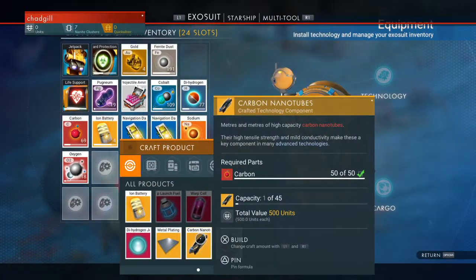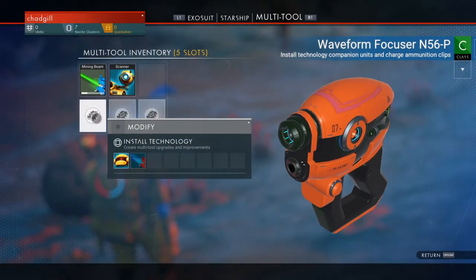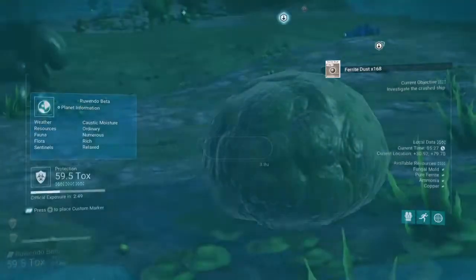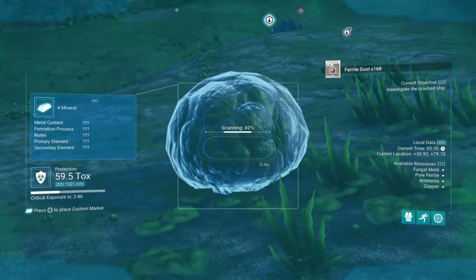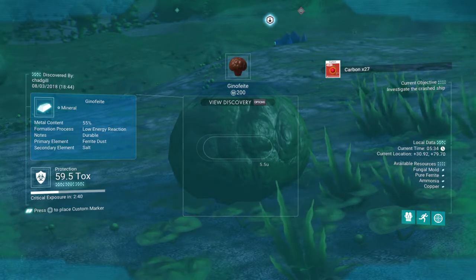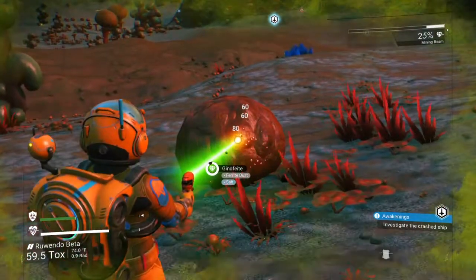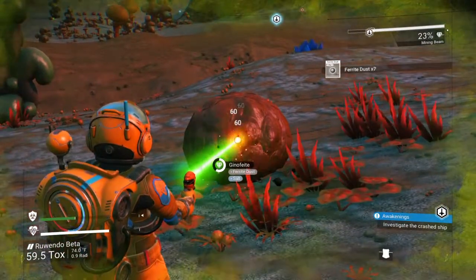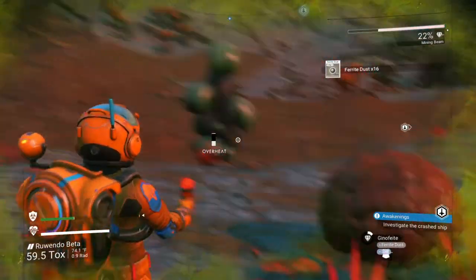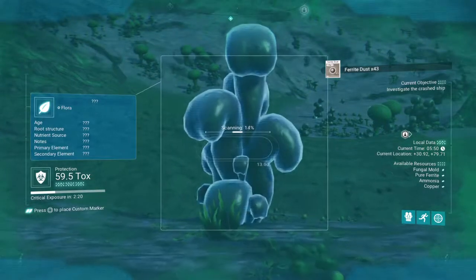Carbon nanotube. Yes. So this will allow me to analyze stuff. Scanning. Low energy reaction, durable. Oh, that's good. Oh, there's two elements. Ooh, that's cool. Will I get any salt? I doubt it. So from now on, I'm just gonna scan everything.